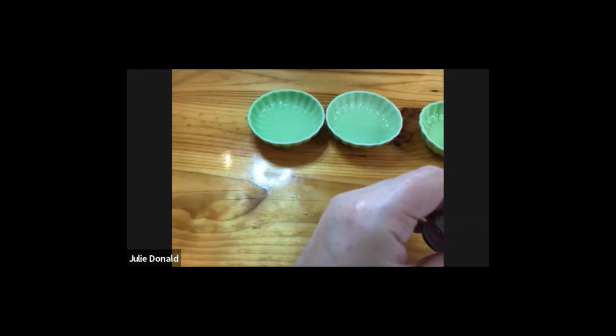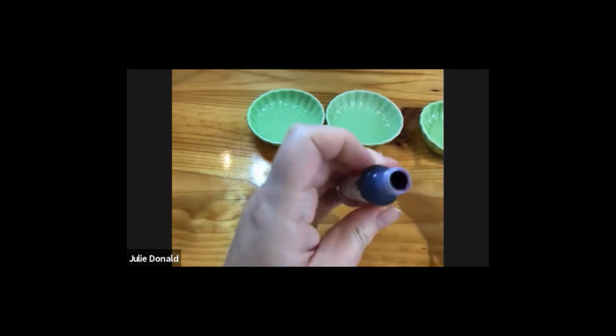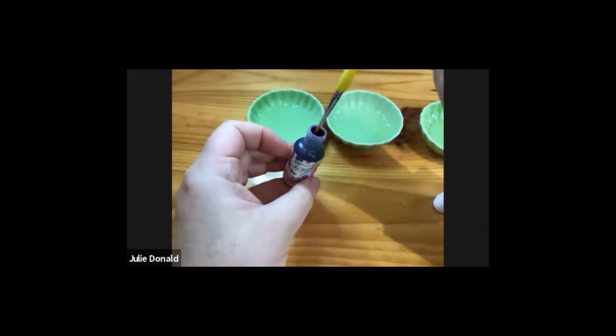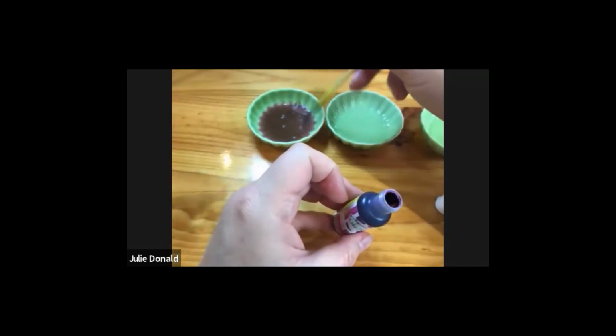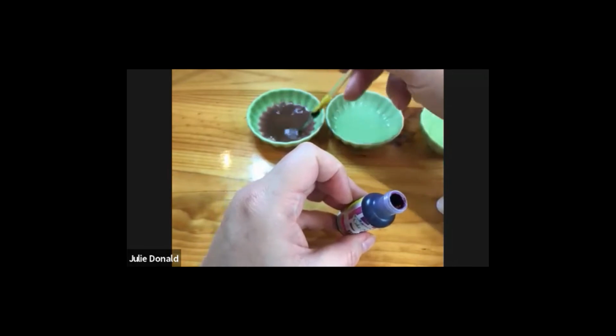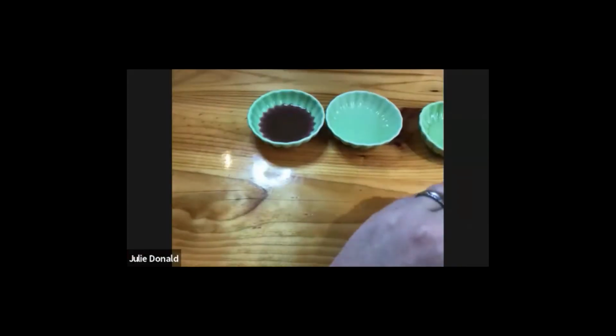Are we using your colors, Julie? Oh, you can use one. I actually don't know if the powdered colors mix with water. You can use gel color. I'm using gel. Okay. But actually, just whatever you've got is pretty fine. What color is that? Okay. Just a second. Spilling water everywhere now. I don't know what's happening here.